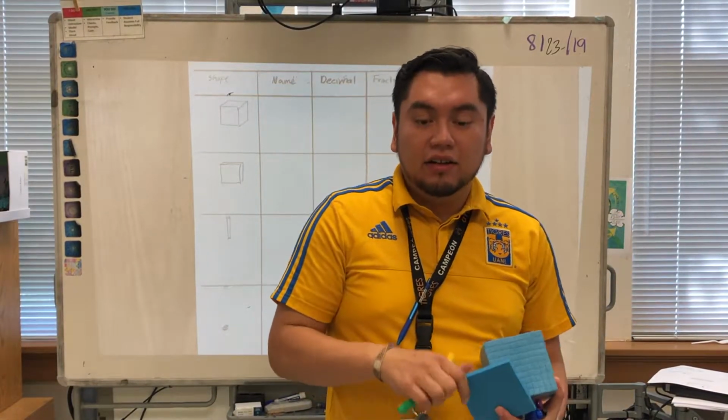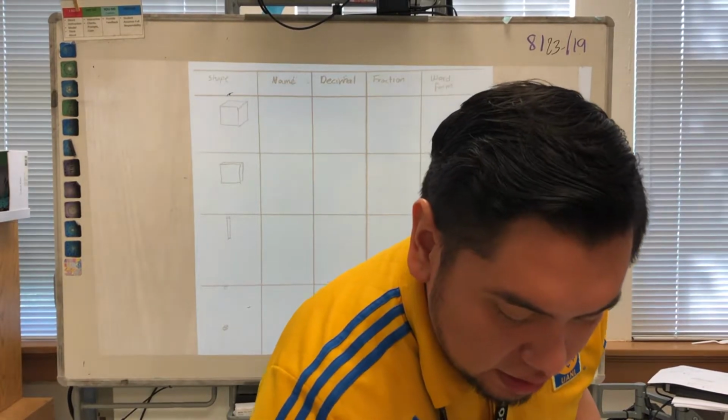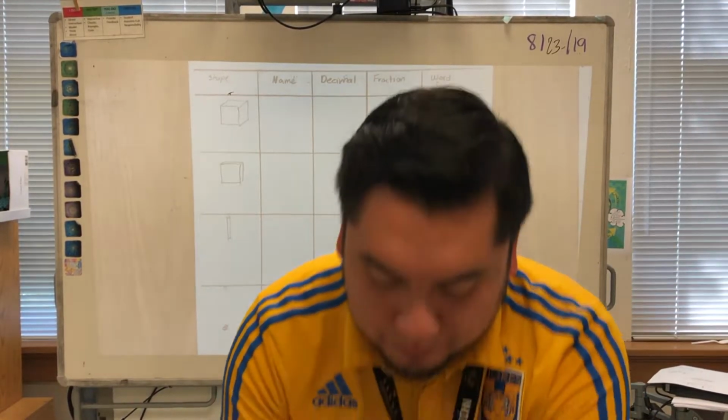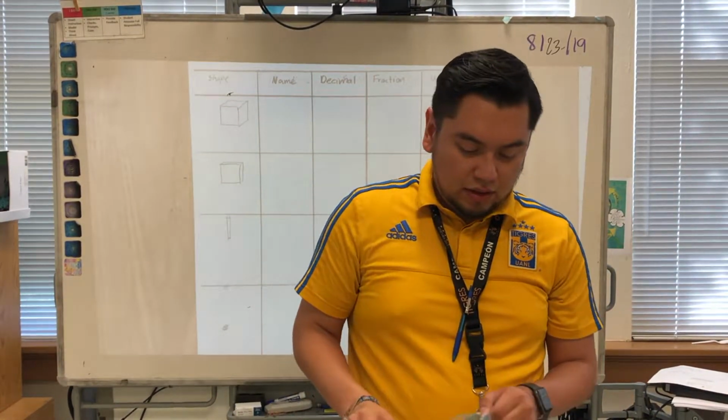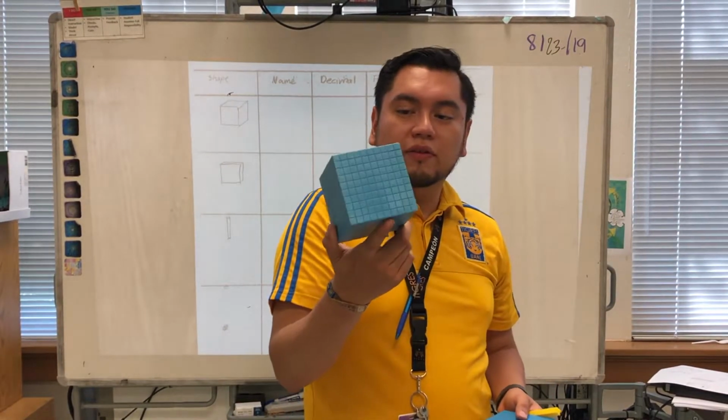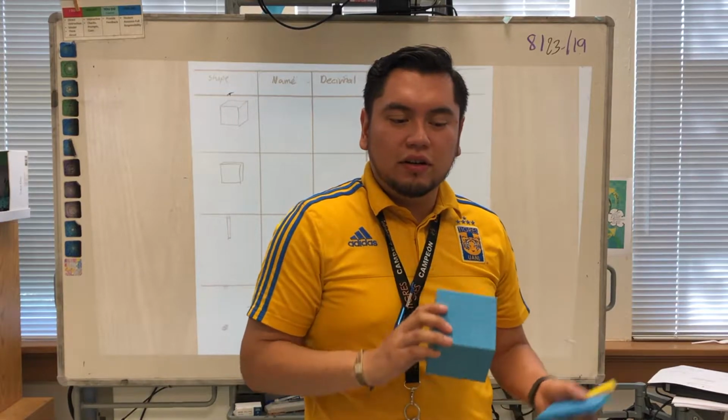Okay. Now, in previous grades, you have learned that each one of these base 10 blocks, the cube, the flat, the rod, and the actual unit, has a specific value. However, in 5th grade, we're going to be talking about some decimals. And no longer will this be 1, no longer will the rod be 10, no longer will the flat be 100, and no longer will the cube be 1,000. Whenever we talk about decimals, they kind of change value. Okay, so keep that in mind as we are going through this.